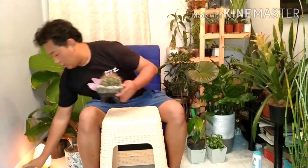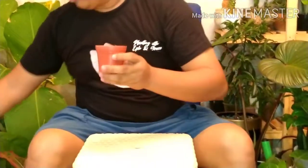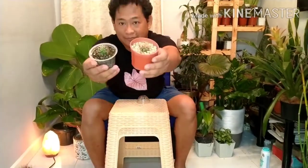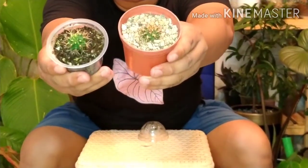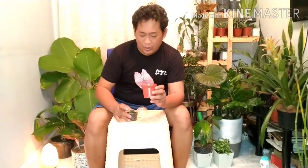So, let me show you what happened doon sa ating babies or pups na na-expose sa araw. Okay? So, see? This is just a pups. Batch siya nung una. Okay? Actually, magkaedad yung nandito sa loob at saka yung nandito. So, if you're able to notice, let's just compare, see the difference nung dalawa. Okay, so the one that is exposed in the sunlight is actually meron siyang color na red, yellow, and yung kanyang green colorations. Then the other one is yung hindi exposed sa direct sunlight, siya ay merong yellow lamang and green. So, we could say na maganda talaga if you're able to do the planting directly sa sunlight.